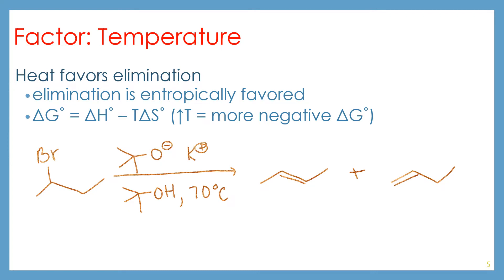So for example, in this particular reaction, we are reacting with t-butoxide in t-butanol as the solvent, and we have a secondary alkyl halide. So the two different products for elimination can form, and cranking up the temperature to 70 degrees helps make sure that we're not going to see any substitution of t-butoxide in the place of the bromine.